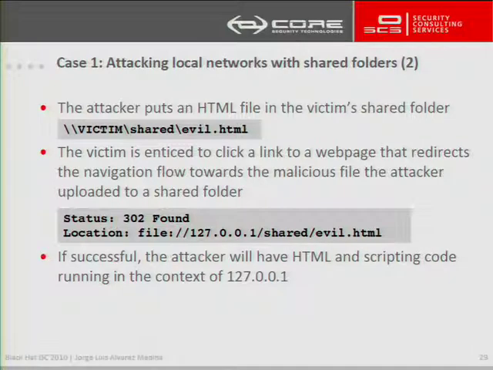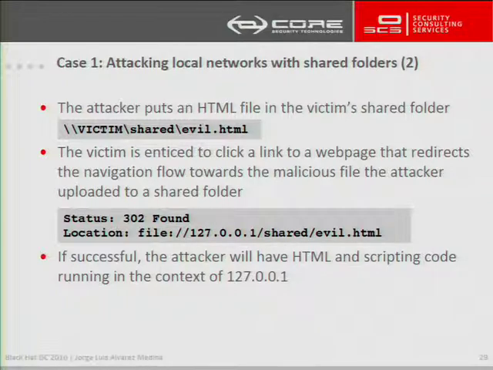In that way, the attacker could put a malicious HTML file in the shared resource, and after clicking on the link the attacker sent to the victim, the victim gets redirected to the resource that the attacker uploaded to the victim's computer.